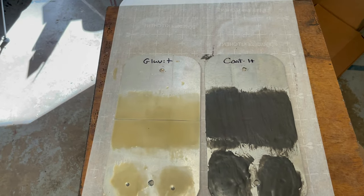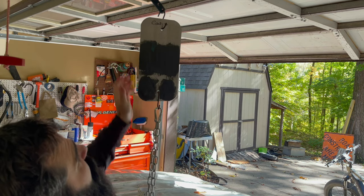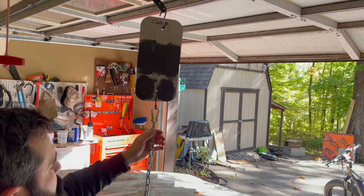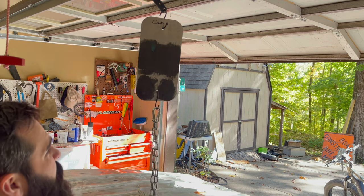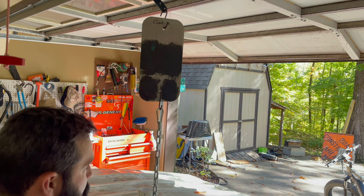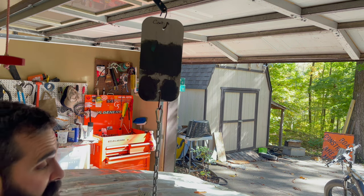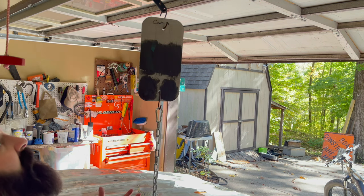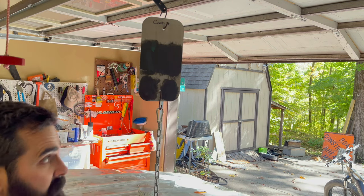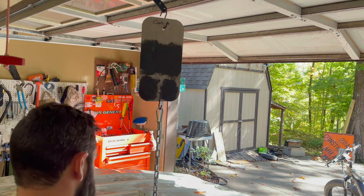All right, let's see if we can't break these. I'm going to rig this up to my garage door. Hopefully, I don't tear anything up on my garage door. Just going to add weights to this chain and try to pull this seam apart. I'm going to start at like 10 pounds and then work it up from there and see what happens. And if it don't break, I don't want to put too much weight on it. Like I said, I don't want to tear up my garage door. But if it gets too heavy, we might have to go to a plan B. Try a different experiment. So here we go.